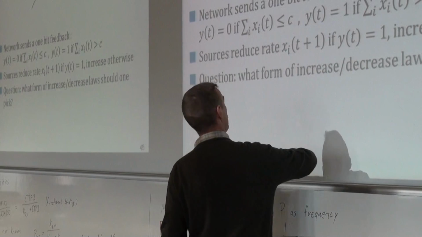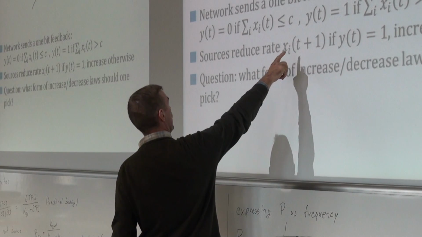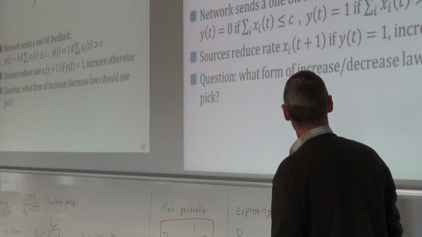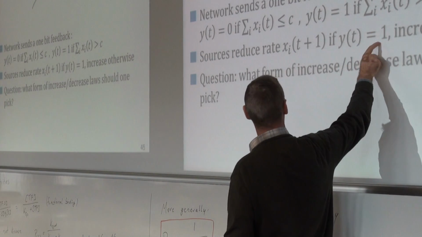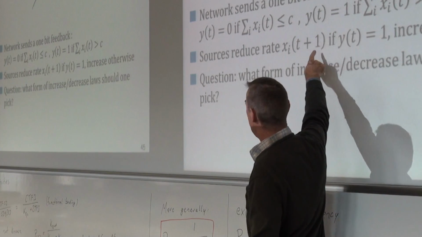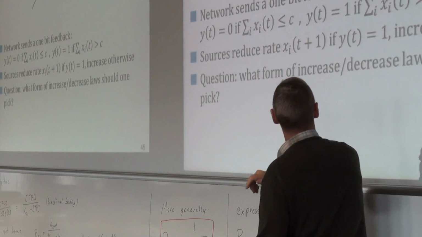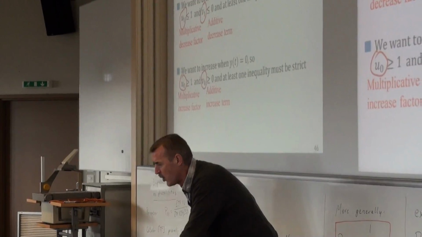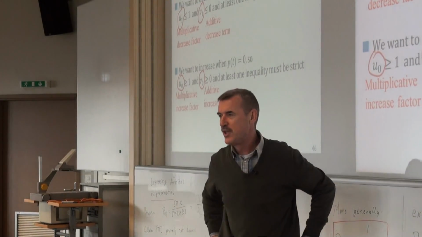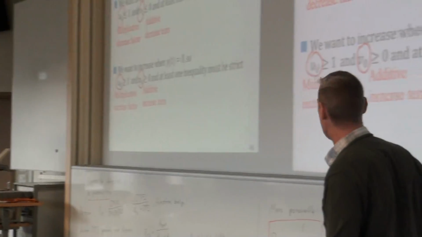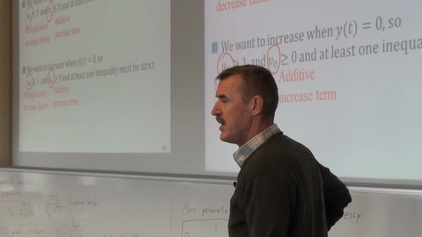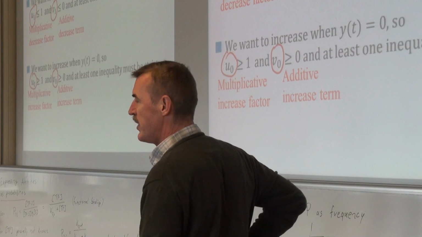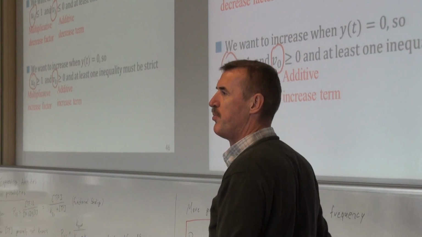The signal 0 means there is no congestion, and 1 means there is congestion. And then the rule of the game is if we receive y equal 1, then at the next time slot, everybody will reduce their rate. Otherwise, we will increase. And we look at only linear laws, which gives us increase or decrease laws of that type. Whenever I receive negative feedback, y equal 1, then I apply a linear function, affine in fact, with a linear component plus some offset.